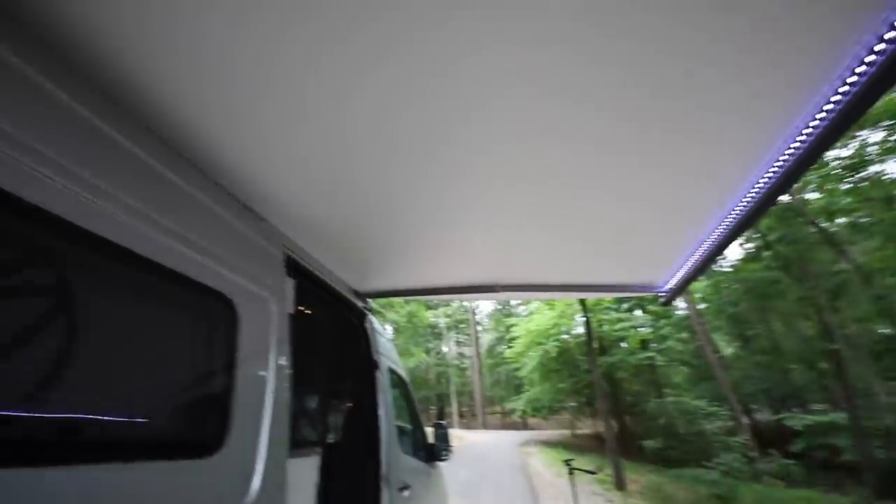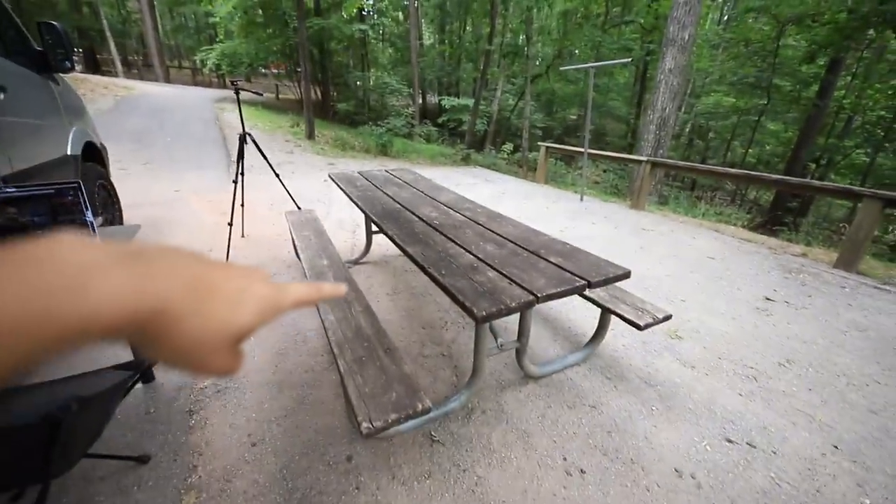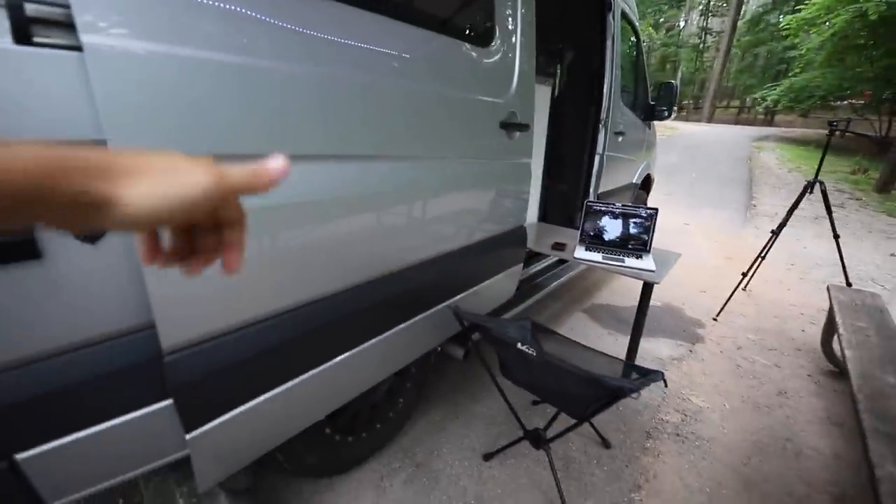You guys are starting to get a glimpse at some of the gear that I bring along with me - an REI folding light chair, which is super convenient. And then we've got a 10-foot awning here. If anyone comes over, that thing stays dry. It's a really cool setup.